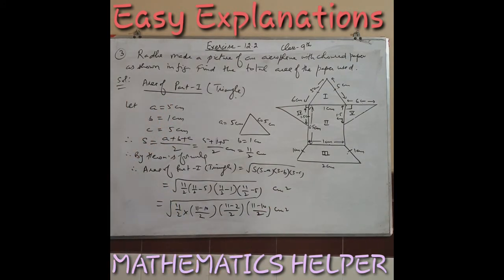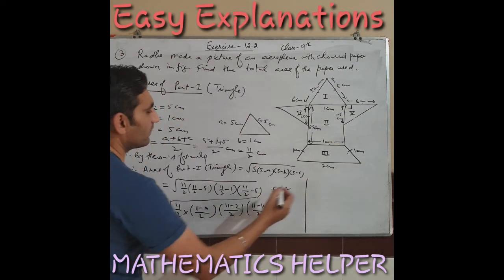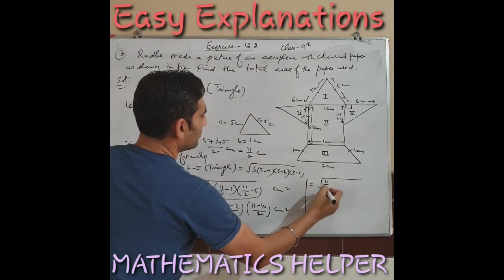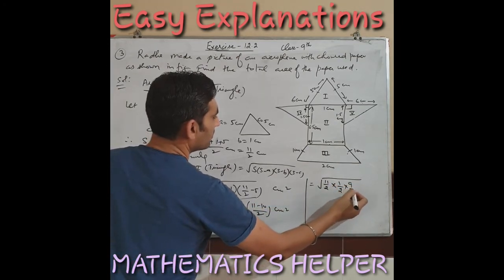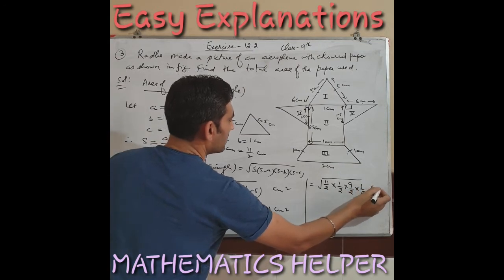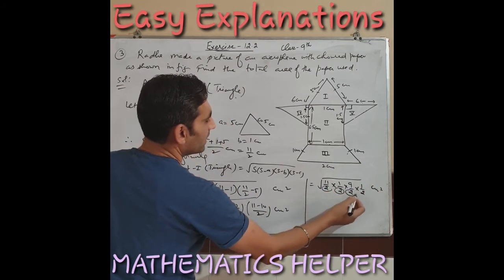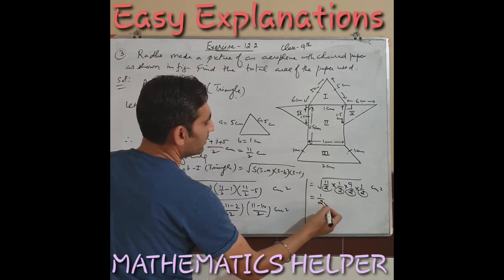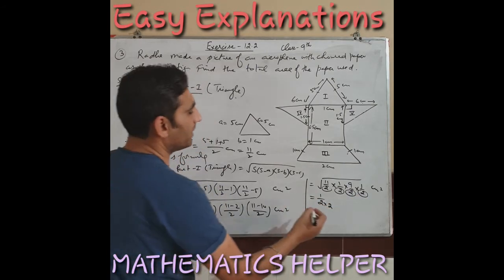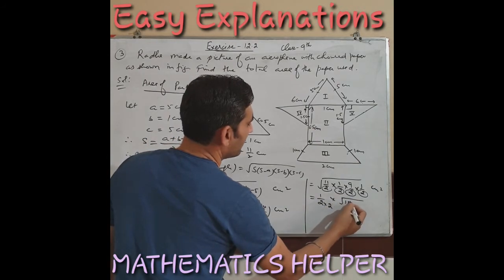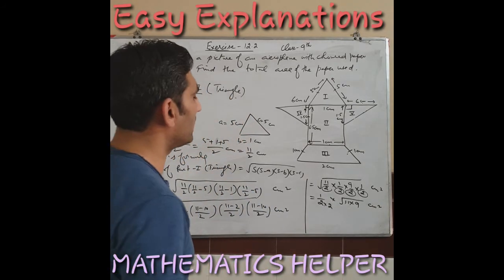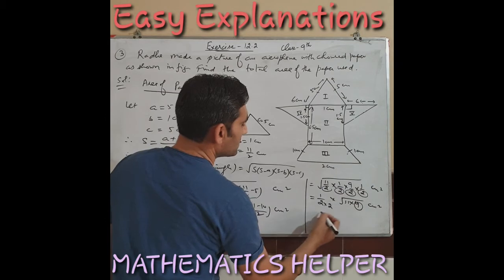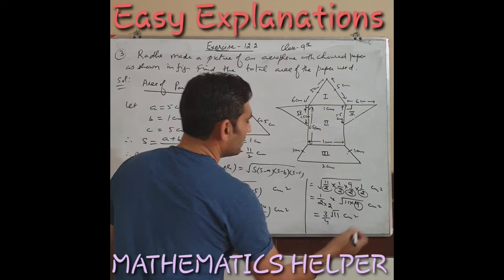Next we have to write this again. See what the calculation is. It will be 11 over 2 into 1 over 2, then 9 over 2, and lastly you will get 1 over 2, centimeter square under the root. See, 2 four times, so we take out 1 over 2 into 2, that is 2 times, because it is in the denominator. What is left inside? 11 into 9 centimeter square. The square root of 9 is 3, so we get 3 over 4 into square root of 11 centimeter square.